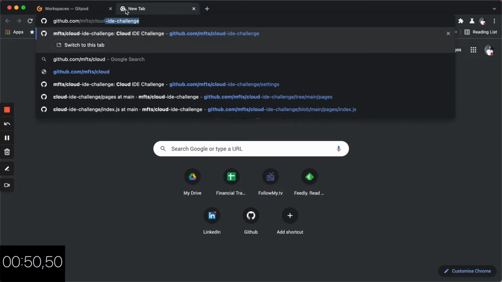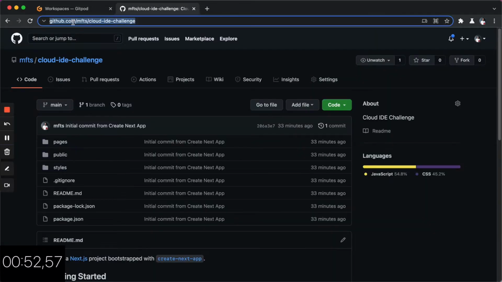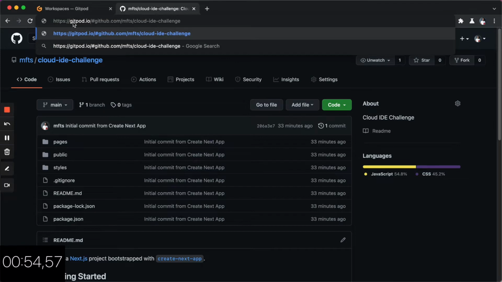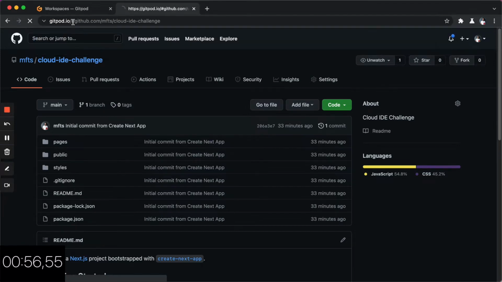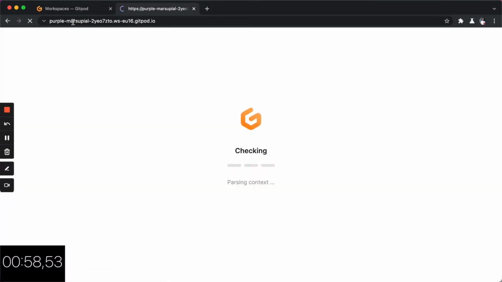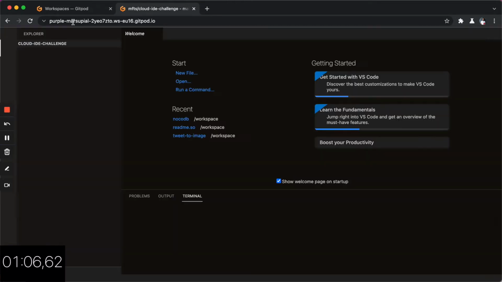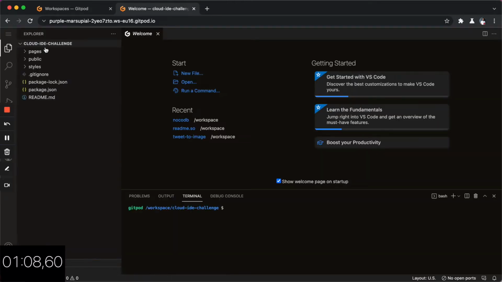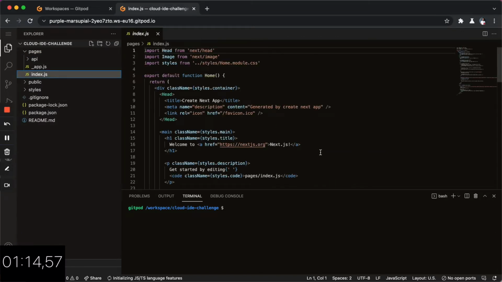Let's do Cloud IDE challenge. Okay, prefix this like so. Hit start. All right, something's happening. We've got an environment up and running. Okay, we're in. This seems familiar. Gitpod, I think this is, yeah.